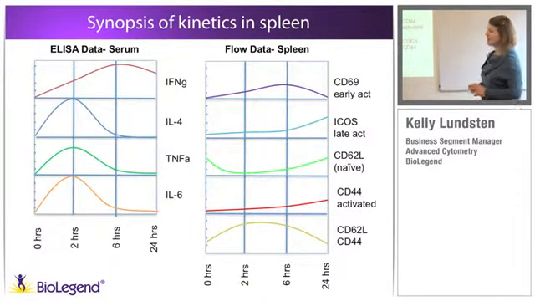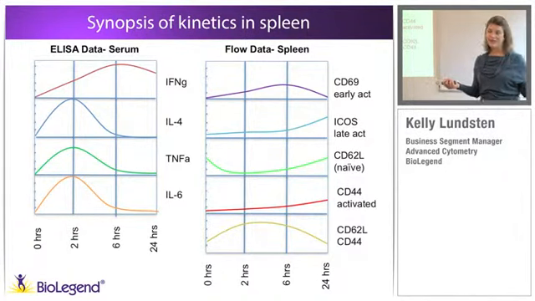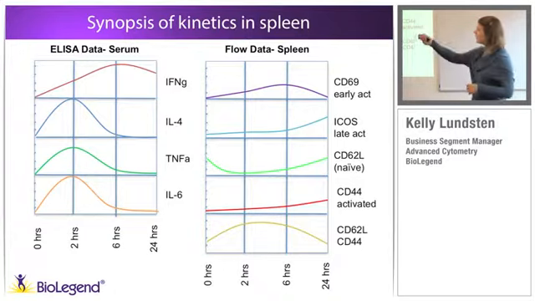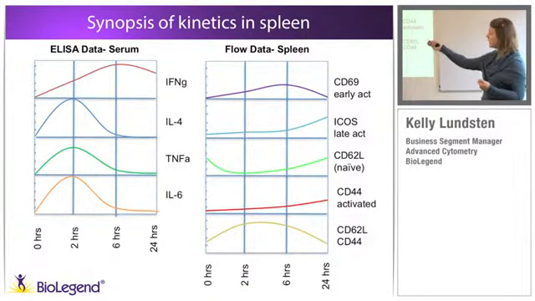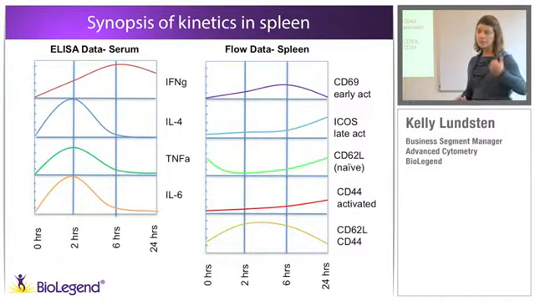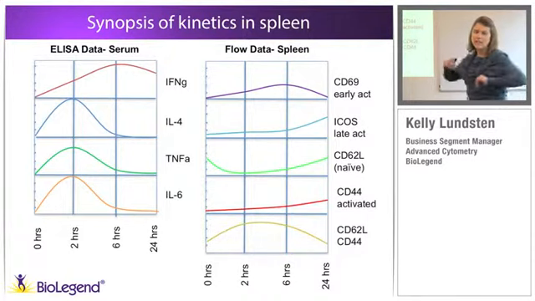So when I look at these, maybe a little bit more artistically, looking at those sorts of plots isn't as helpful when I'm trying to draw correlations with the cytokine expression that I'm getting out of my ELISAs. So what we're looking at here is 0 hours being the basal or isotype control injected levels of that cytokine. We looked at interferon gamma, IL-4, TNF-alpha, and IL-6 at 2 hours, 6 hours, and 24 hours from the tail vein cut. We were looking at serum. We coagulated the blood, took it out, and left a serum sample. And then we're looking generically at the progress of each of the activation markers.